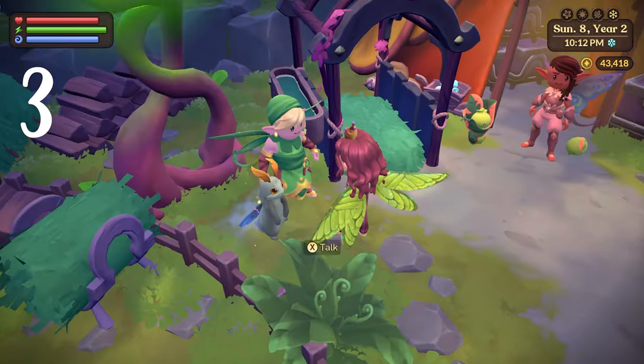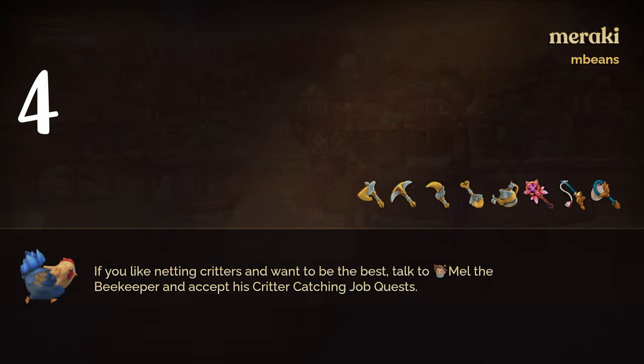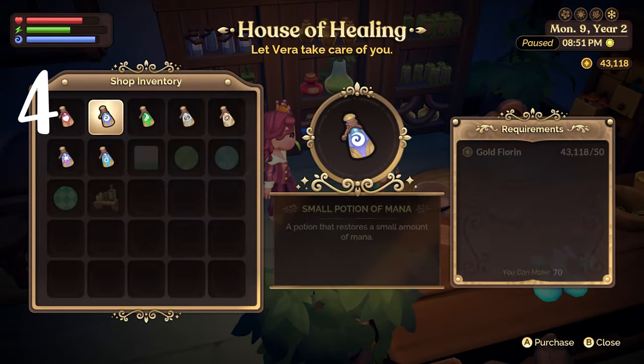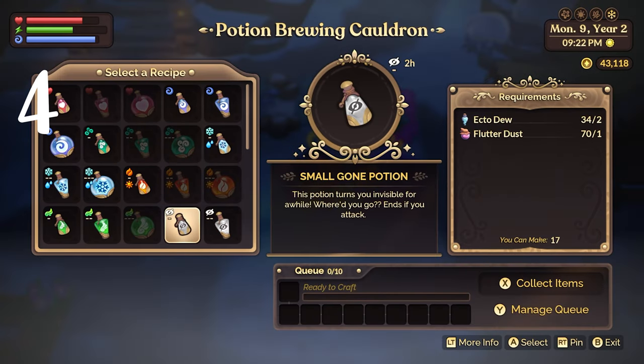Number four, gone potions. Gone potions can be purchased from Vera, the potion dealer in town. I did not realize you can buy them, and when I was struggling to get through the mines, I was struggling to get all of that ecto dew to make my own gone potions.